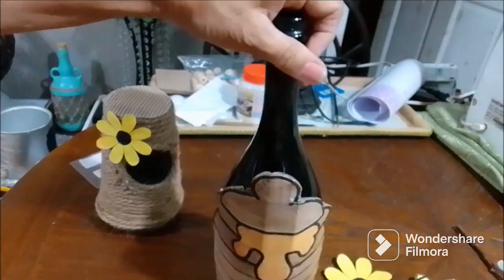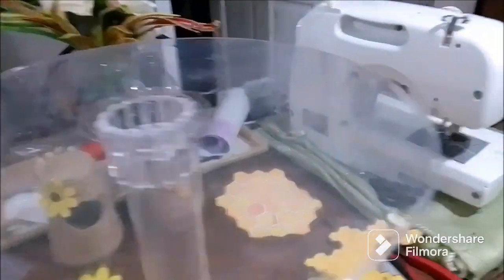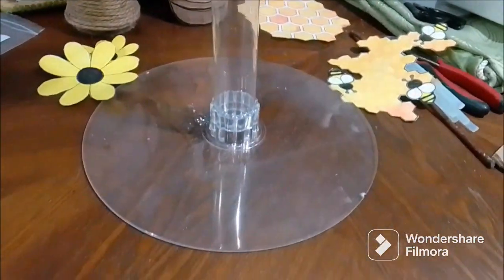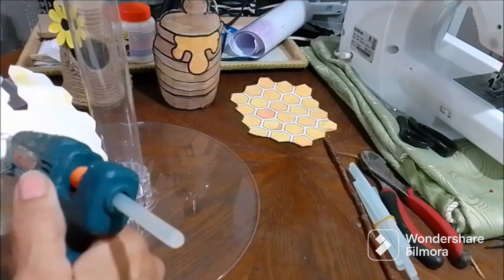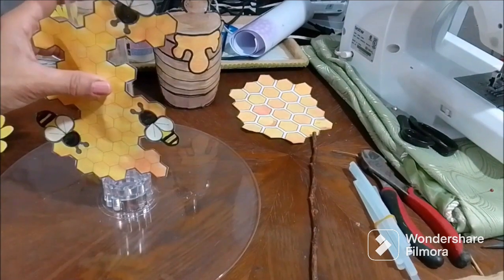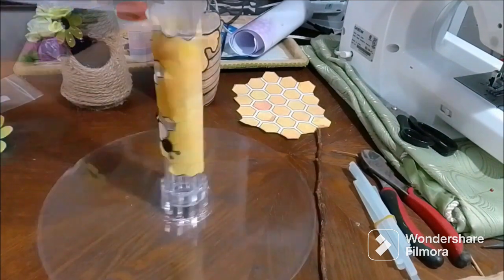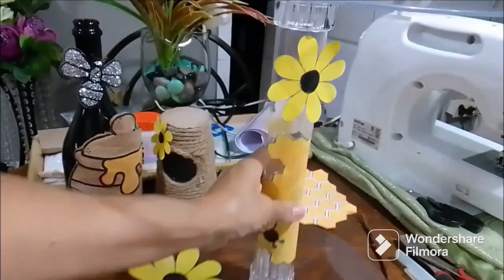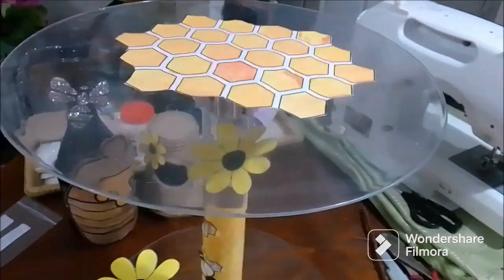This is the other piece — I'm thinking of using this lovely piece my sister got for me and sticking it onto the bottle. This piece is just a toothbrush tail stand that I had and decided to incorporate into my bee team. You mount it by putting the cylinder on the bottom and the top. I'm taking the beeswax and wrapping it around the piece — it has a few bees in it — just to create something nice-looking to display my pieces on. I'm adding sunflowers to the top.